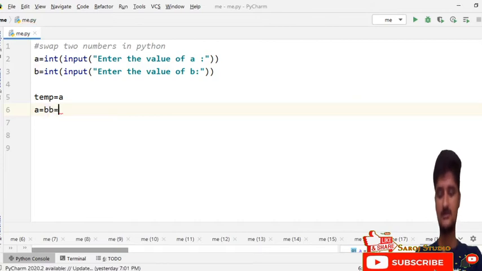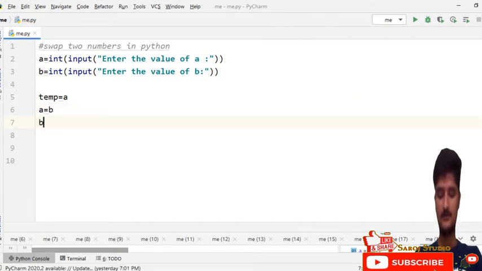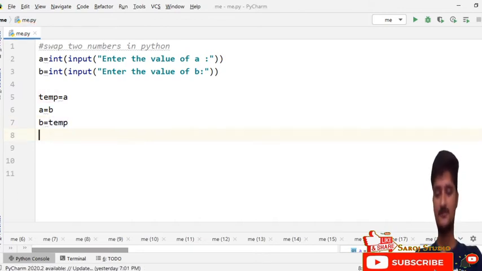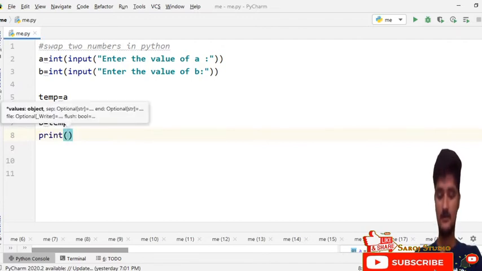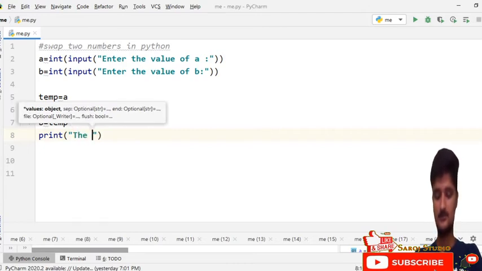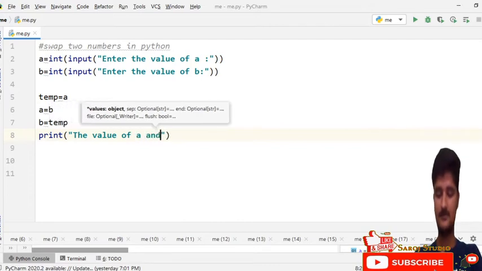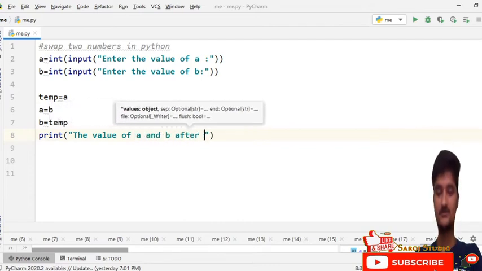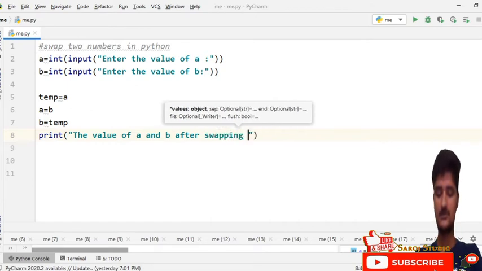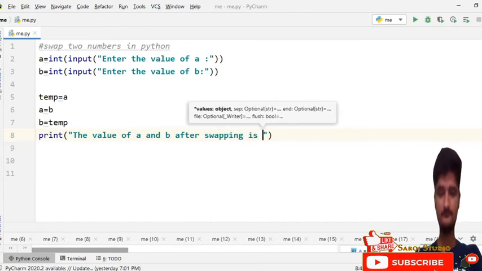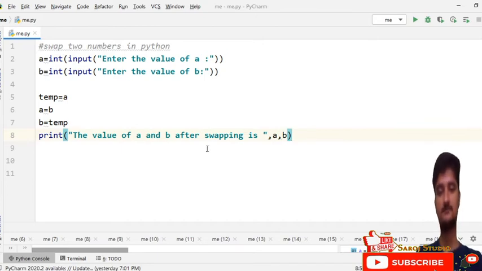This will swap our numbers, and we finally print them. Print the value of a and b after swapping, in the form: after swapping is a comma b.